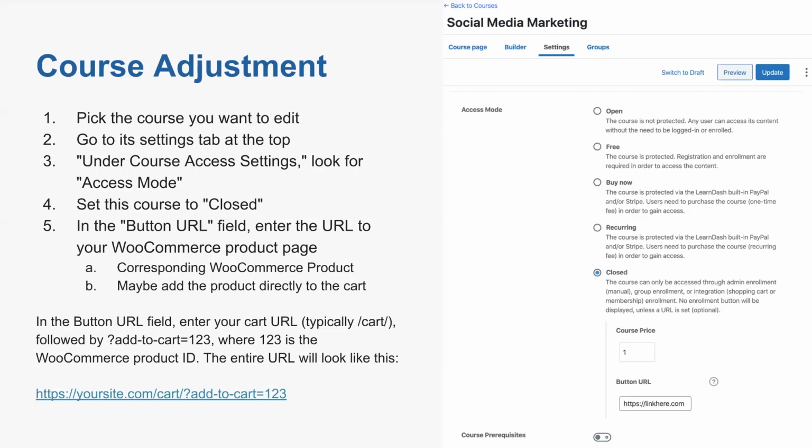The other thing I'll say is if for some reason you change the name of your cart to maybe basket or some other term, and you have that shortcode for the cart on that page, the term cart needs to match your cart URL regardless of what you called it. So your domain / whatever you're calling your cart / add to cart with the ID of the product. And anywhere that button is, through LearnDash will now add that product to your visitor's cart.